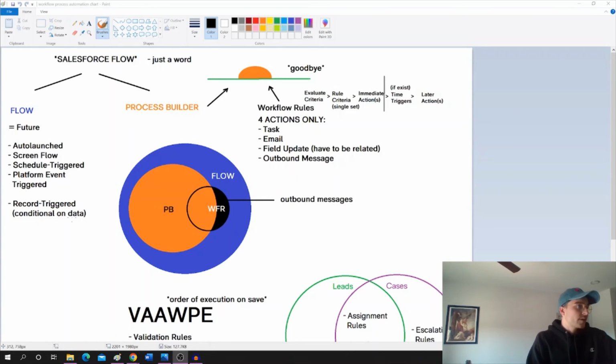And I didn't really talk about this, but scheduled triggered flows versus record triggered flows. There is such a thing as a scheduled path in a record triggered flow, where after the flow is triggered by some field update or whatever it is, then in addition to any immediate path, you can set scheduled paths that will wait and then do those paths after a certain amount of time has passed.